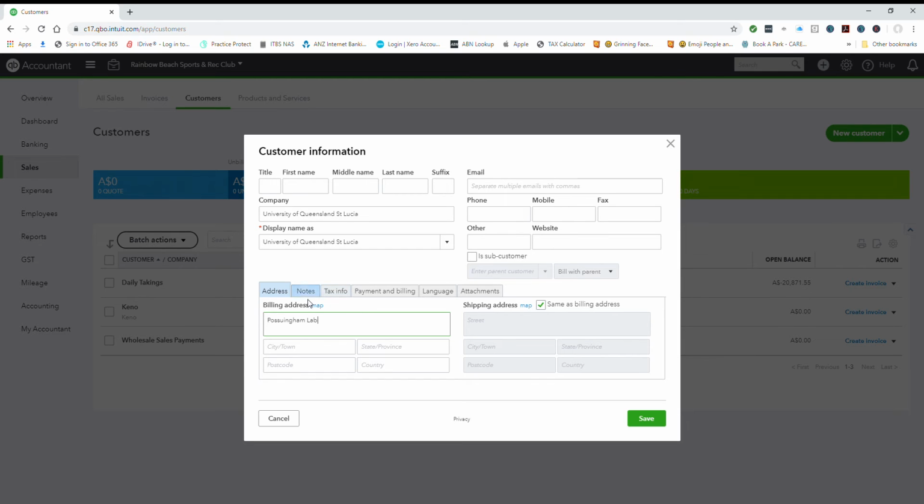And you can see here that there's this little map. I wouldn't worry too much about that. I would just type in what you want in there. So I'll just type that in. School of Biology. Pretty sure that's how you spell that. And we'll just say St. Lucia, Queensland. And I think it's 4067. I'm just guessing that. If I need to go back and change that postcode, I will.